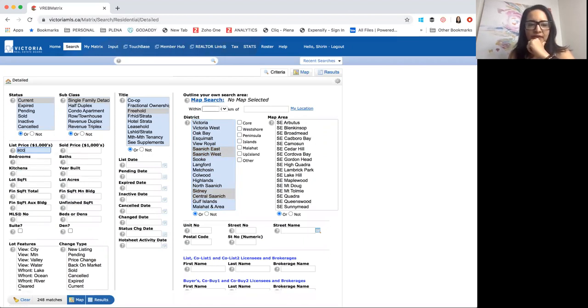Now, the number one thing I recommend before we even start your home search in Victoria is, have you spoken to the bank? What are you pre-approved for? Because you and I can have an idea and can crunch numbers, but when it comes to getting approved, if we do put an offer in, it's ultimately the bank's decision on whether they're going to help you remove conditions on that offer or not. So let's make sure everything's in check. First go to the bank and say, hey, how much am I approved for? And if I do want to go above that budget, what rental income do I need to have from a suite, for example, if I do want a suite in the home?